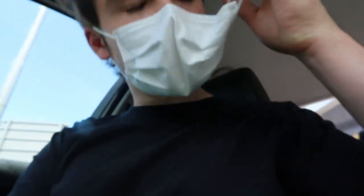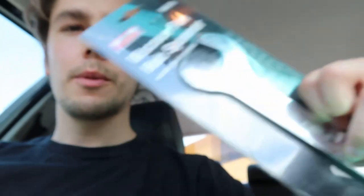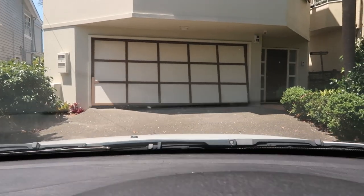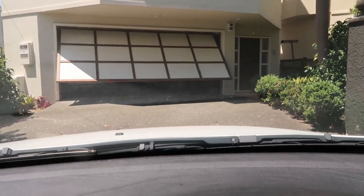Got the fan clutch spanner. Couldn't get the holder but I'll just have to try and make it work — I'm pretty sure it'll be doable. And got a belt — there's two sizes on the belts, fingers crossed it's the right one. That was quite a mission for quite a small haul, but we got them.